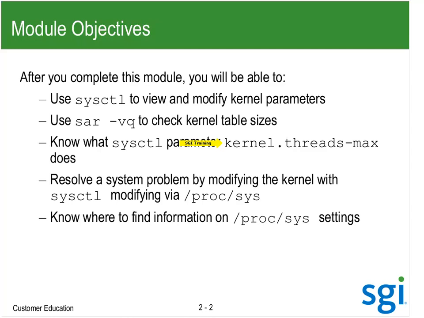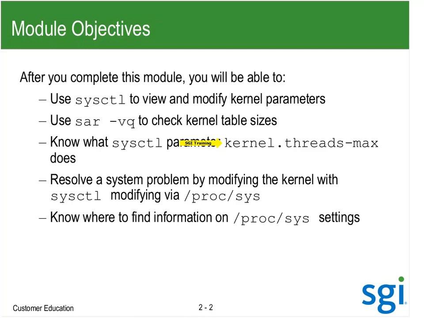A zombie is a process that is dead, but is still in the process table. And there are different types of zombies. In this case, the zombie will go away once the kernel is able to clean up all the zombies. But if I'm creating 100,000 zombies, they're going to hang around for a little bit. Okay? So there's threads-max, and there's a couple others that we need to talk about.